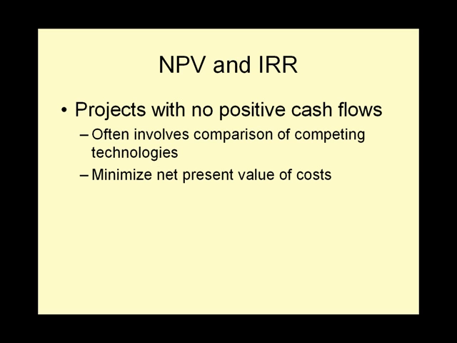The decision analysis is to calculate the present value of costs, or the present value of cash outflows, associated with these two competing technologies, and the criterion is to minimize the net present value of the costs, or to minimize the negative net present value of these two technologies. The point is, we have to adopt one of the technologies, or make one of these investments. Which one of them costs us less in present value terms?